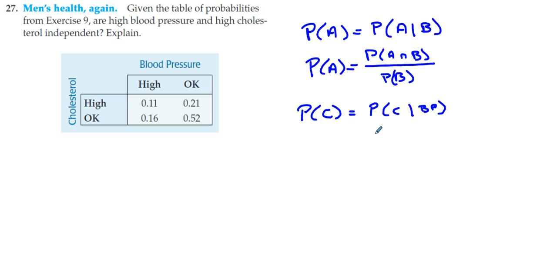We could have flip-flopped that. We could have said, what's the probability of finding someone with high blood pressure, and compared it to the probability of high blood pressure given they have high cholesterol. But one way or the other, it doesn't really matter so long as you set it up correctly.